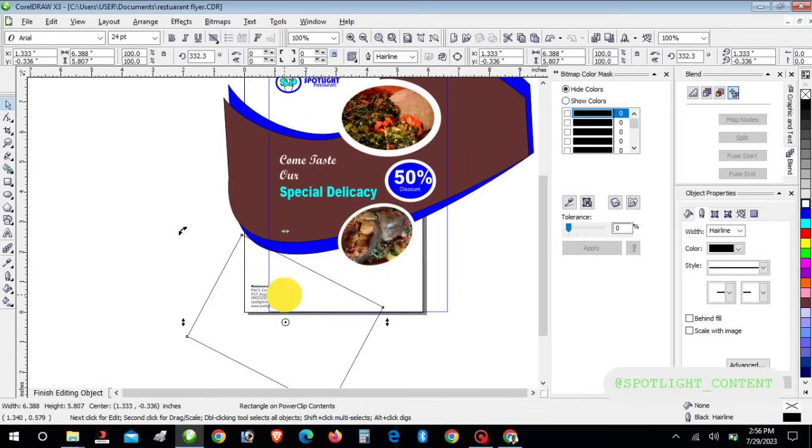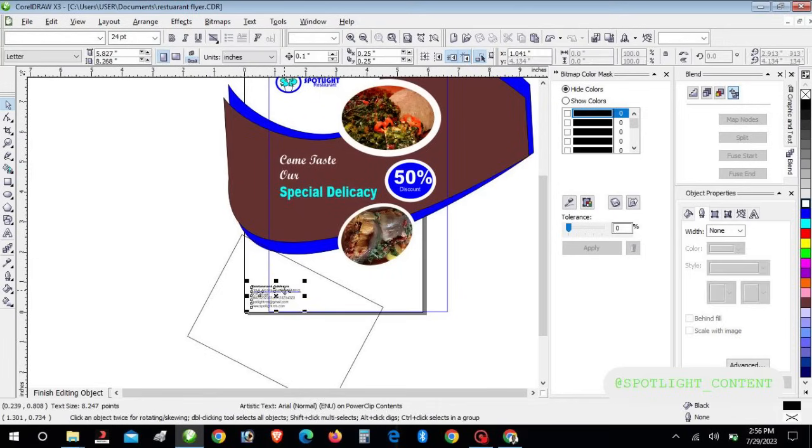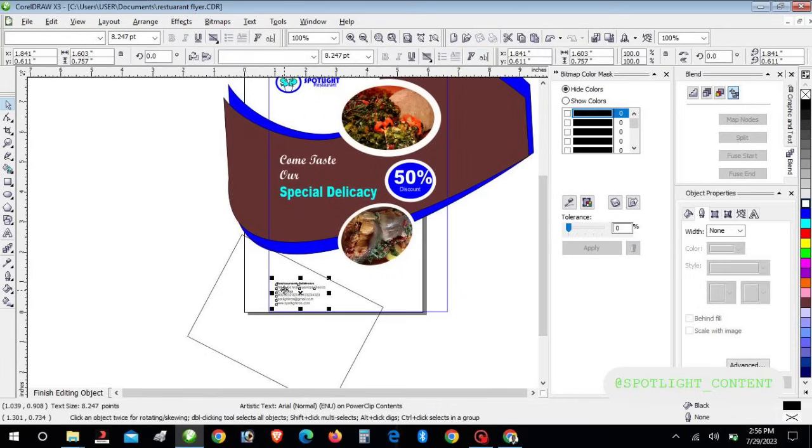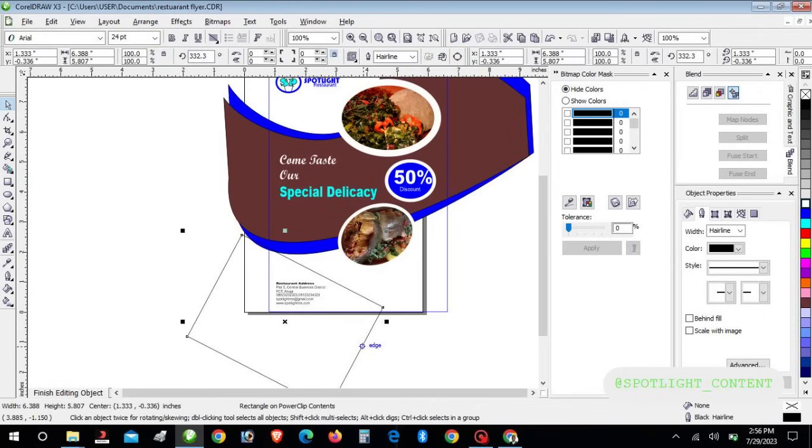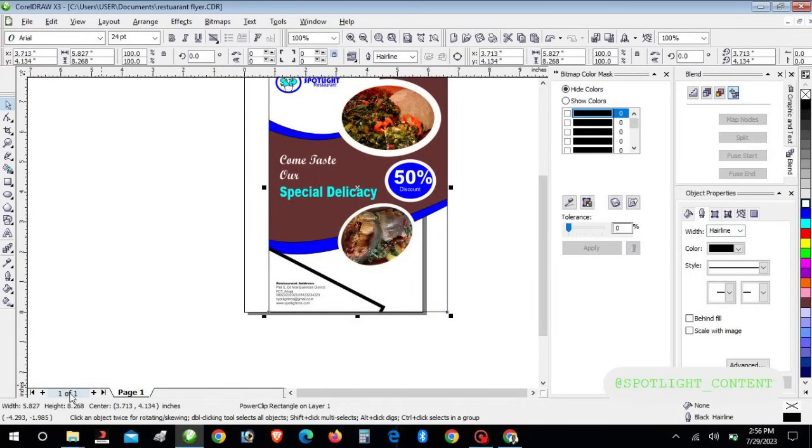Okay, let's finish editing and see how it looks. Okay, good. This is our address and phone contact. Then we can add any other information like maybe the prices, but we don't need the prices. What let's do now is to add free home delivery. This will attract more customers.